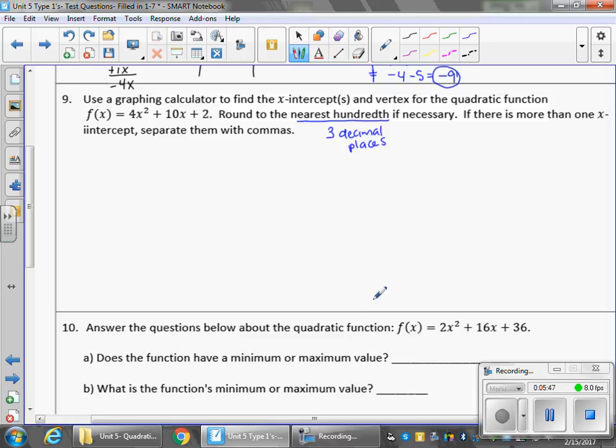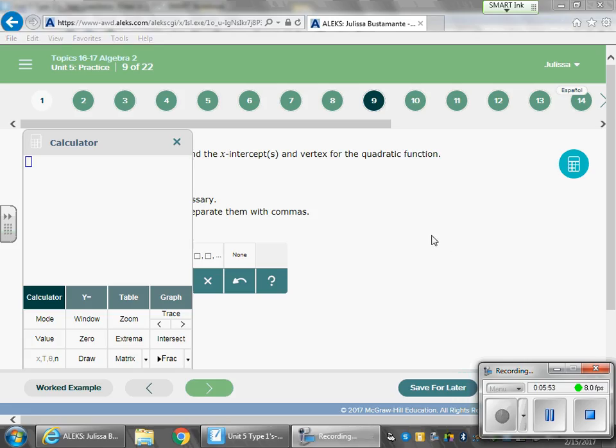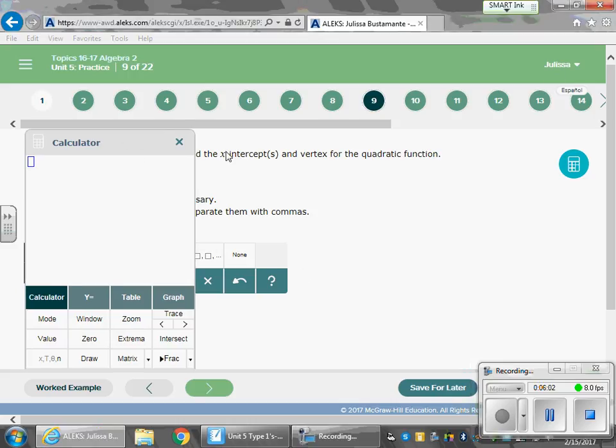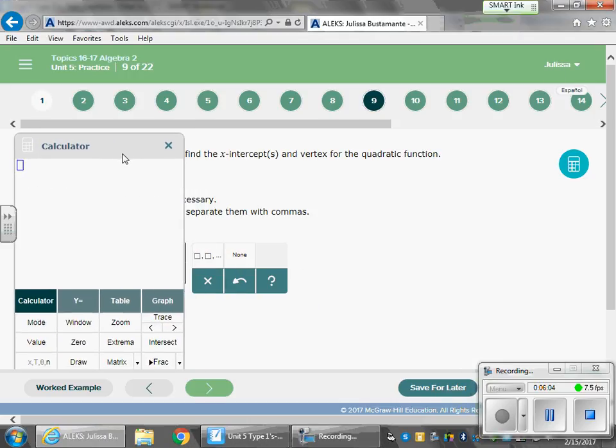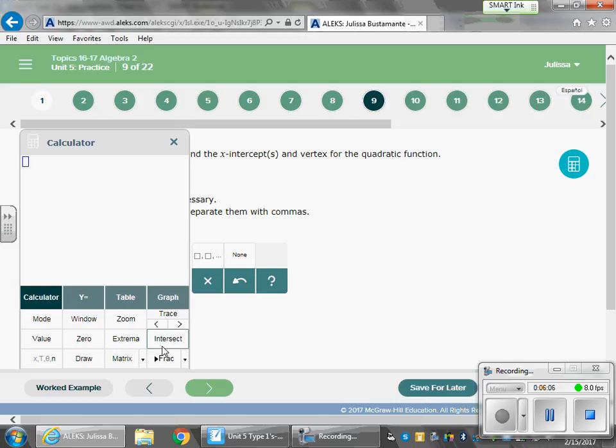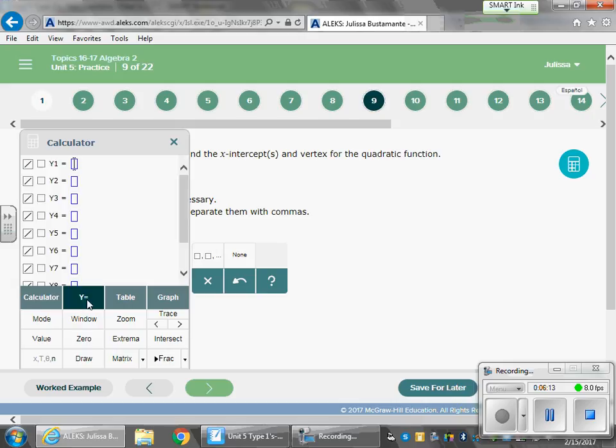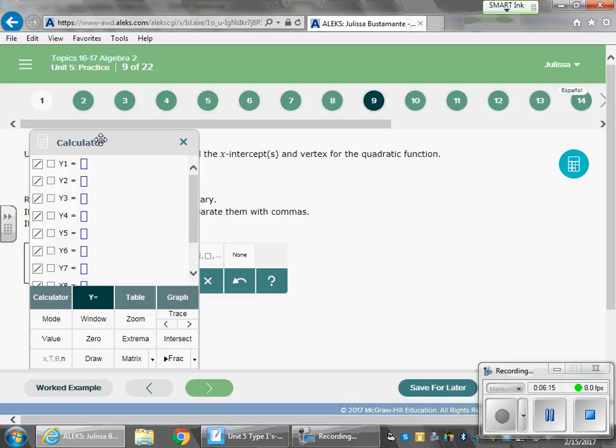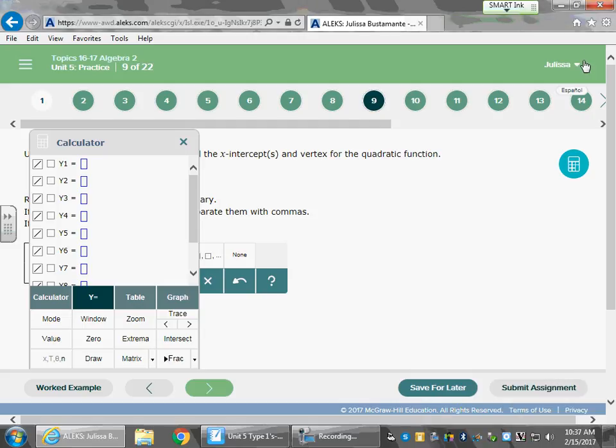Well, actually, I think I can pull up the calculator. Hold on one sec. Just going to quick pause. Okay, so I just logged into a student's assignment. Thank you, Julissa. Her function is different from the notes, so I'm just going to cover it up. This is strictly to show you how to use Alex's graphing calculator. You have the function in your notes, so we're going to go to y equals. And how can I get this to fit? Let me zoom out a little bit.